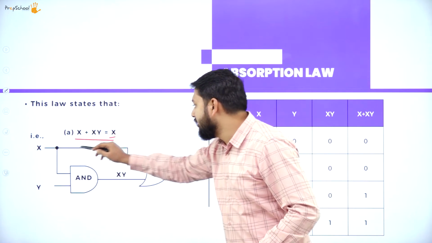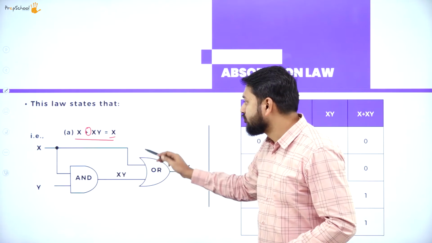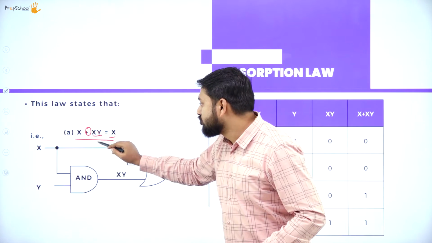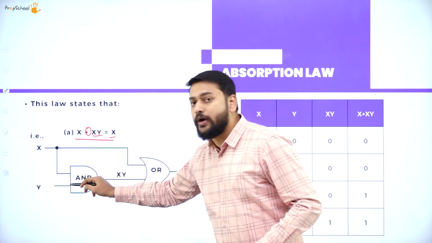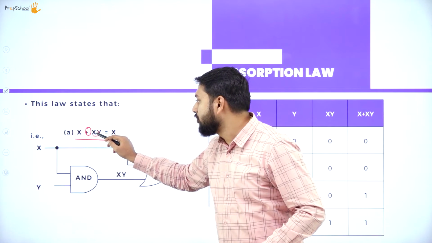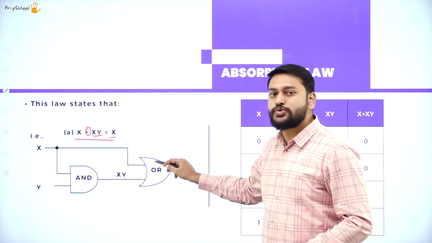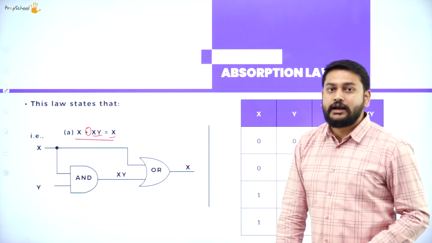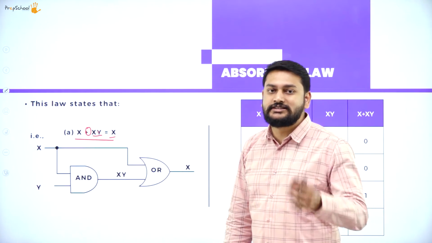So first you will write the x. So what is the gate you will write? You will write the OR gate here. So fine, you have to write the AND gate for x and y, right? So that's what I'm doing here. So I'm taking the x here and I'm taking the y. So which gate do I have to use here? Between this, I have to write the AND gate. So the x, I'm taking it as one input for the OR gate, and again the output of this gate I will be taking as an input for this OR gate. Finally, I will have the x as the output.